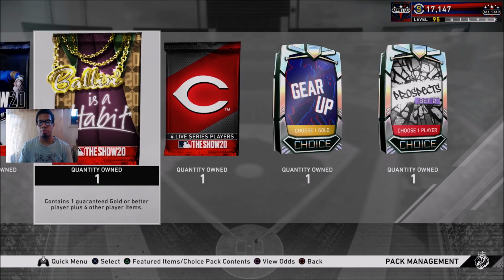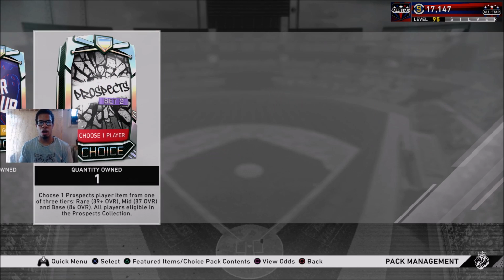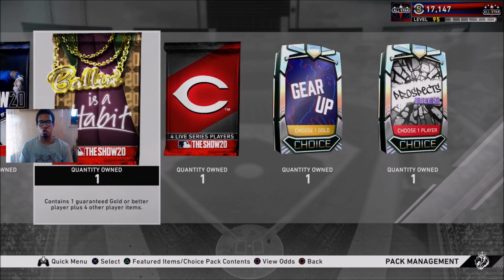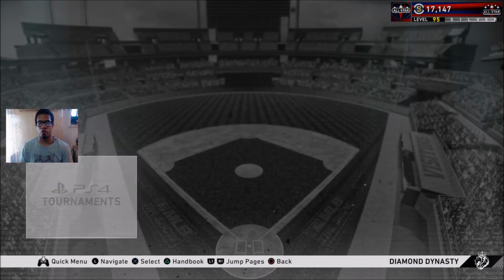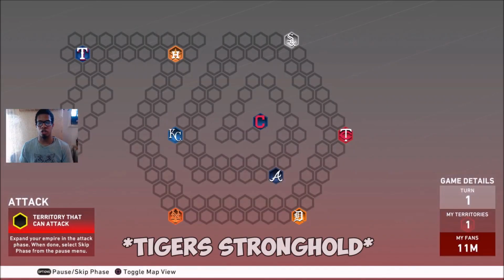And the bowling is a habit and the prospects set 2, I'm positive that they're both in strongholds. The bowling is all the way at the Indians, and then the prospect set 2, you're gonna find that pack most likely at the Mets or around the Mets.